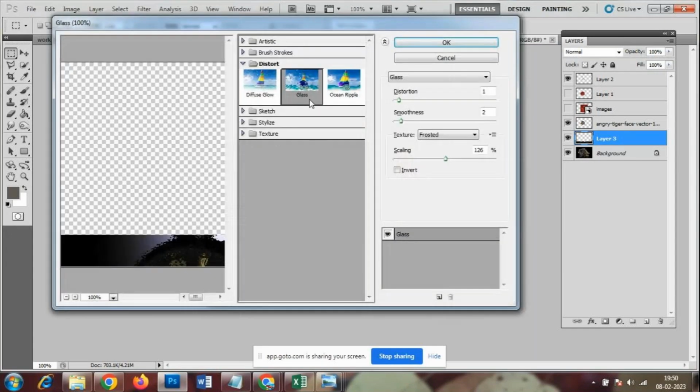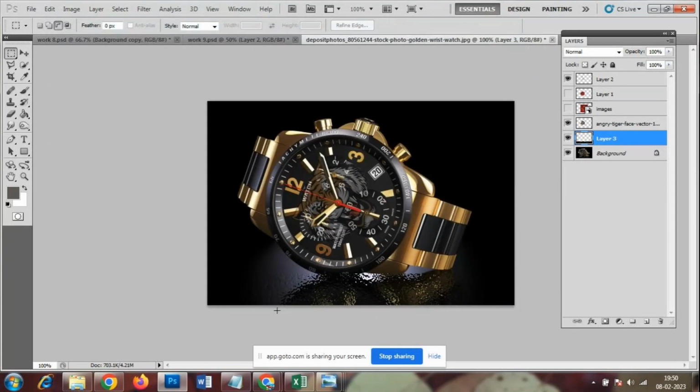Yesterday we used this one, the glass effect. Okay, so if I place it on the glass, it will look like this. Everything should look natural, means just erase it, that much area only will come darker. Okay, so you have placed it in a glass, so this is a reflection.